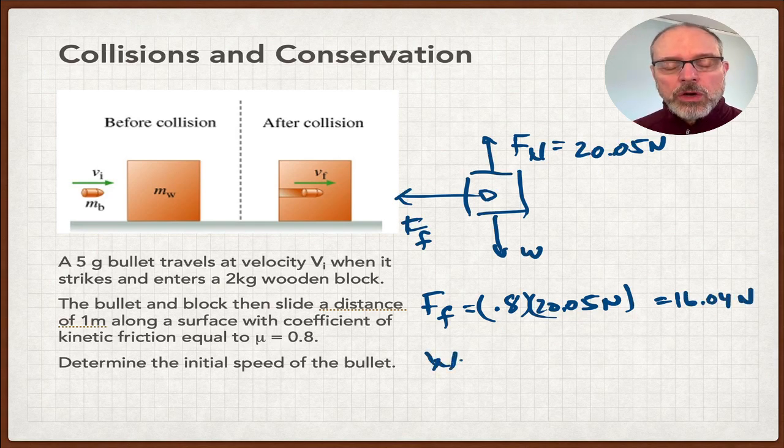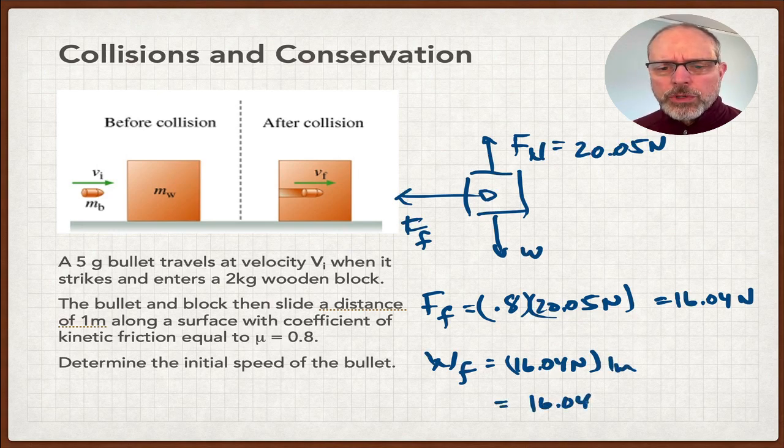And then the other thing that I know is that work equals force times distance, and it's a really super handy concept. It's the linkage piece that goes between forms of energy when they're changing. So work by friction is going to be equal to force times distance, 16.04 newtons times that 1 meter. Now, to be honest with you, I really like this approach. I get 16.04 joules because it just makes so much common sense to me that if 16.04 joules of work was done by friction, that had to have been the kinetic energy that this situation had just as it began to slide. Okay?